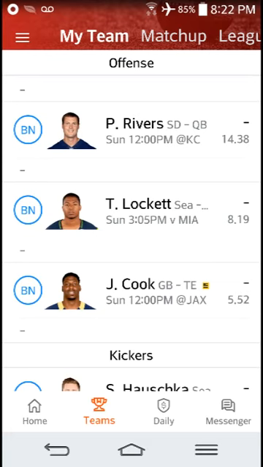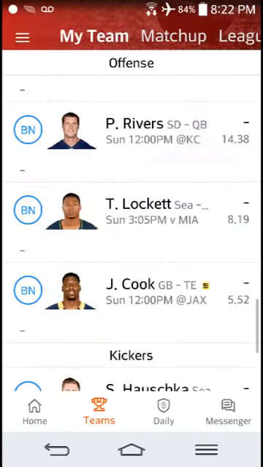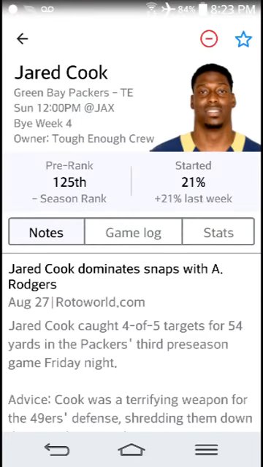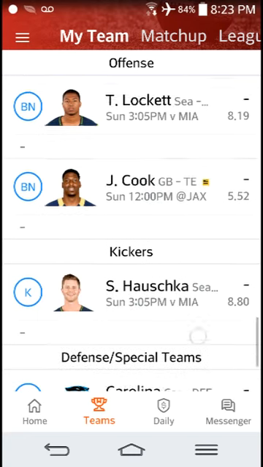But the thing about when I first started playing, I was afraid to move players from the bench and put them in the roster. You gotta pretty much do this as a week to week thing, based on who you're going up against. Don't be afraid to move players just because they're doing well for you. It's any given Sunday. You want to look at who they're going to be playing against, the determining factor about who you want to put up, and also who your matchup is going to be.